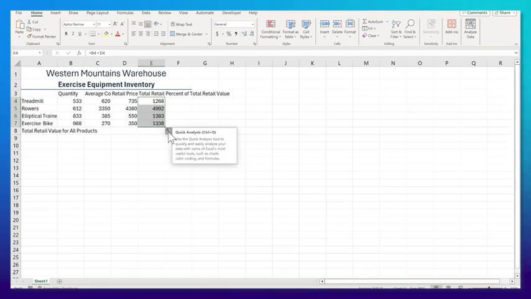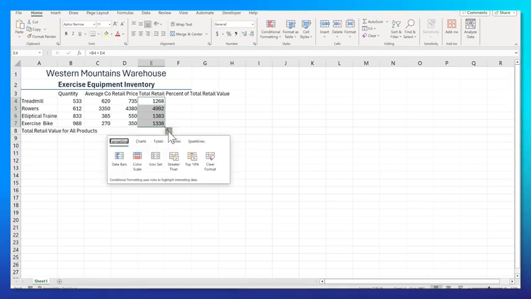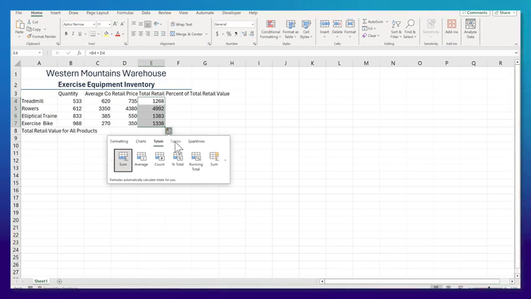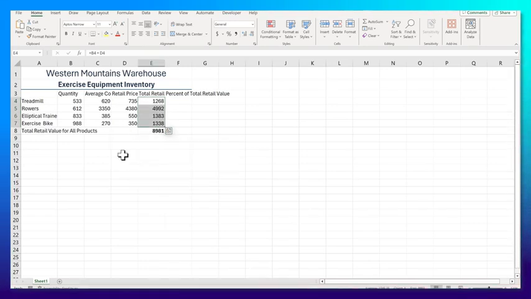You can also invoke it by pressing Ctrl Q. Let's see what functionalities we have. We could format them like so. We could create charts, totals, or tables. Click on totals and choose sum, and there it is. It computed the sum for us. Click away and save your work.